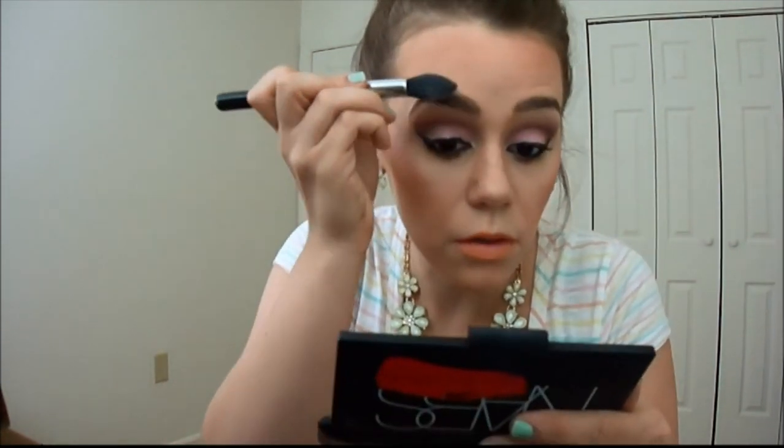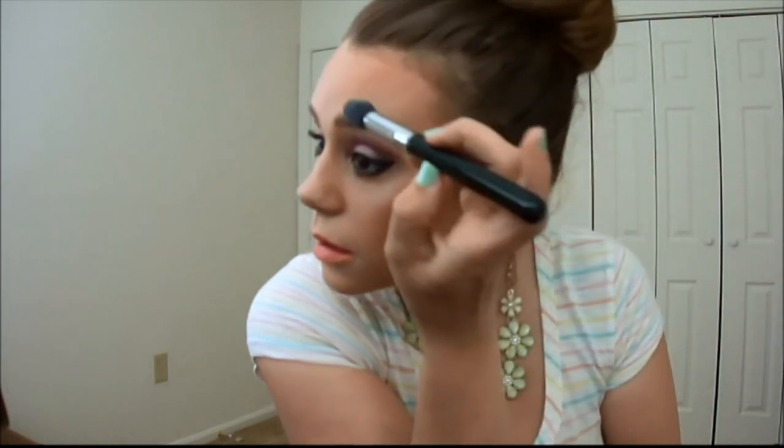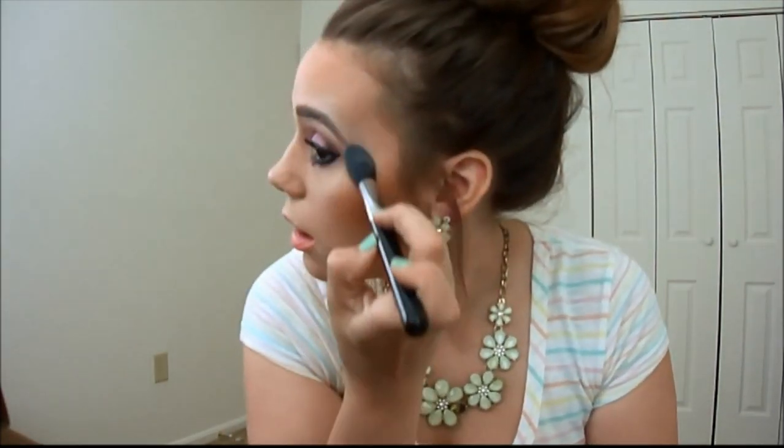Now there's two ways to highlight. You can put it kind of on the line to line your eyes, like right here, or you can highlight on top of your contour if you just want to add shimmer to it. I'm gonna do the first way. It's just the way I've always preferred. Just kind of dust it back, and then I'm going to go over the top of my brow bone and then down and just kind of shape that part out. See? And then take the highlight on this eye and then kind of just dust it. And then I like to highlight the bridge of my nose and then keep it blended. Okay.